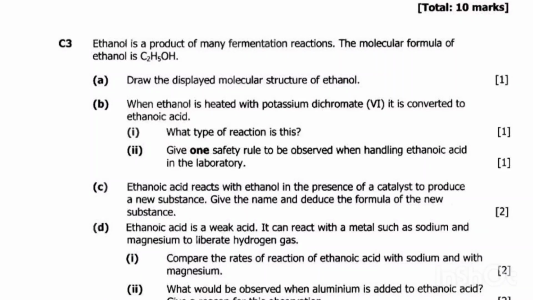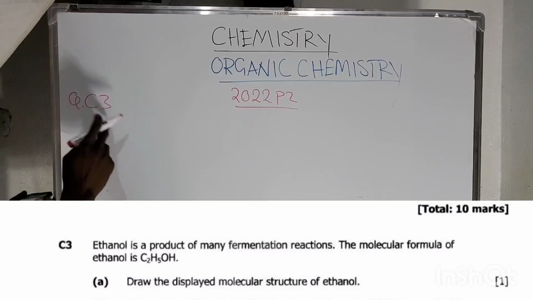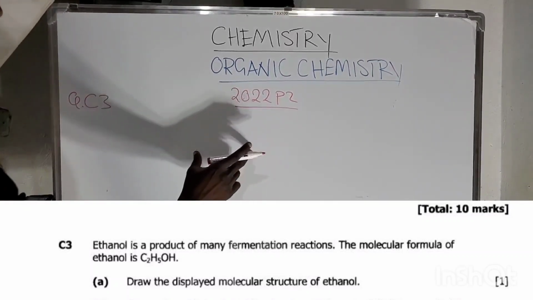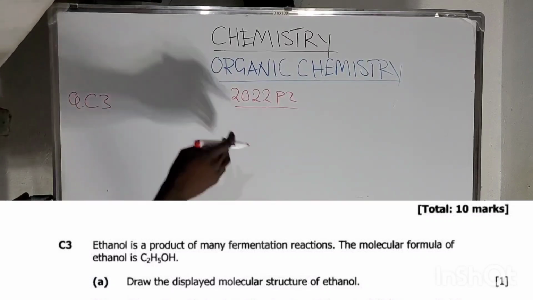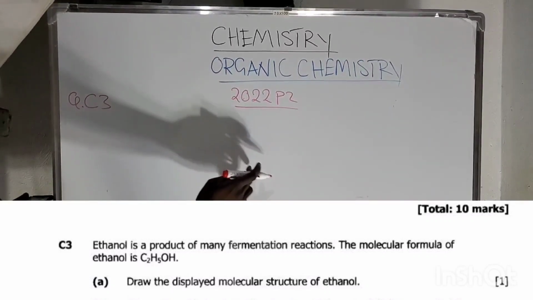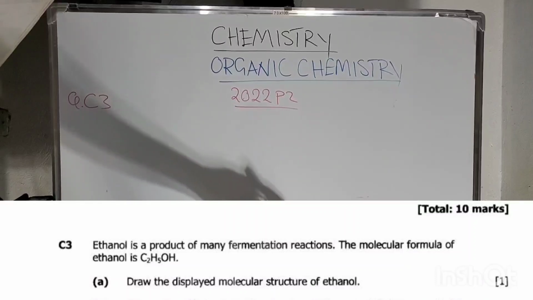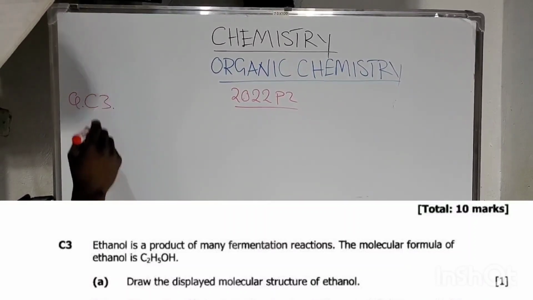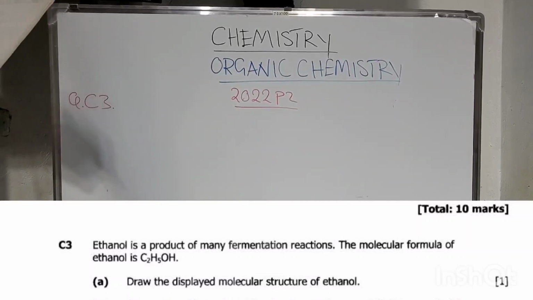So guys, in the previous video we answered question B9 under organic chemistry, and it was about the processes that are involved when ethanol is oxidized. When you remove water from ethanol, that is dehydration, and when ethanol undergoes complete combustion. So I mentioned that the only process that was missing was fermentation. Okay, now here is the question under fermentation.